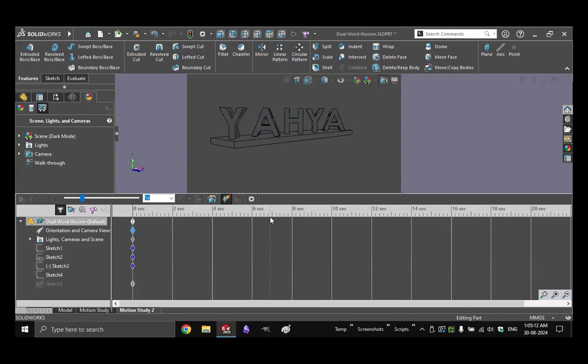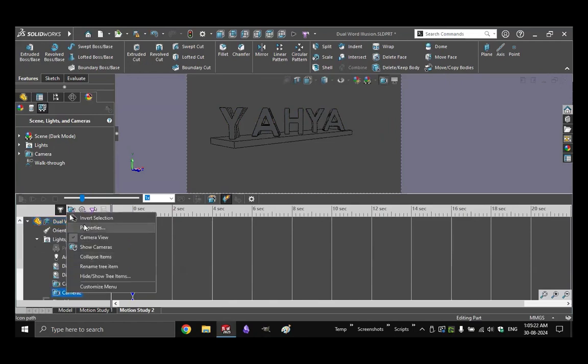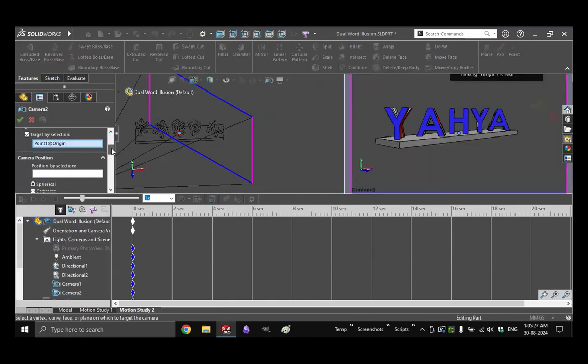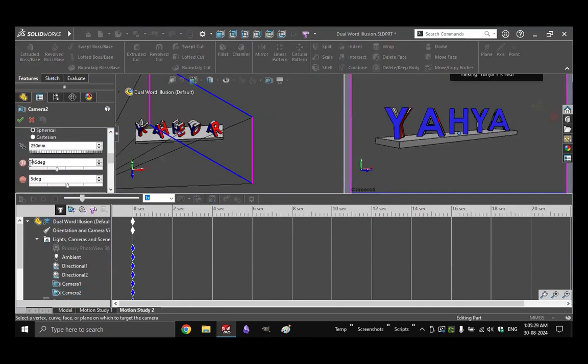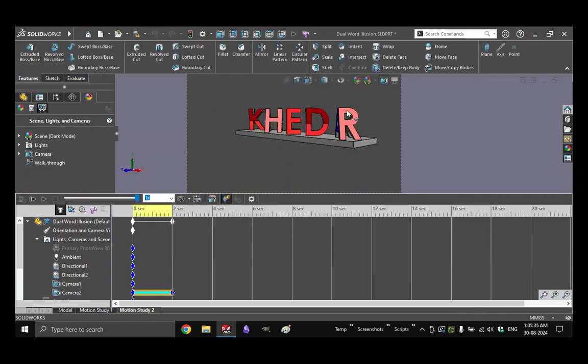Okay, so with that, all I have to do is now just change the parameters of that camera throughout the animation. So if I go to the 2-second mark and open this folder, I've got camera 2 over here. I can just do the same thing, right click and hit properties, or just double click on it. And all I've got to do right now is just change this from negative 45 degrees to 45 degrees. And I'm now looking at it from the other side. Okay. If I want to, I can just change the orientation and positioning a bit better. But anyways, this is what we're going to do right now, like quick and dirty.